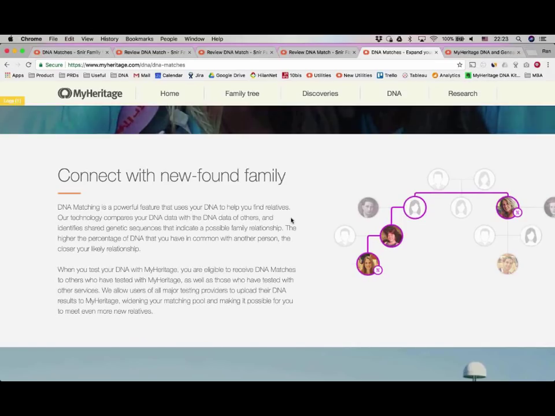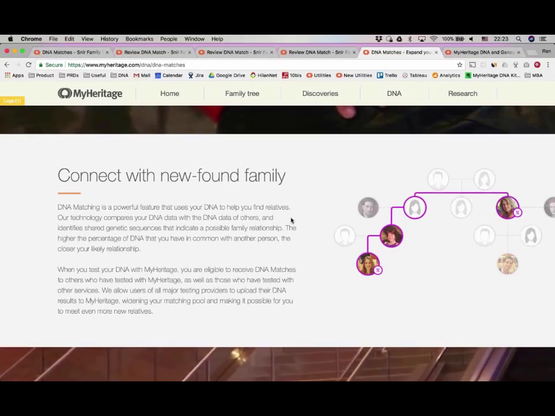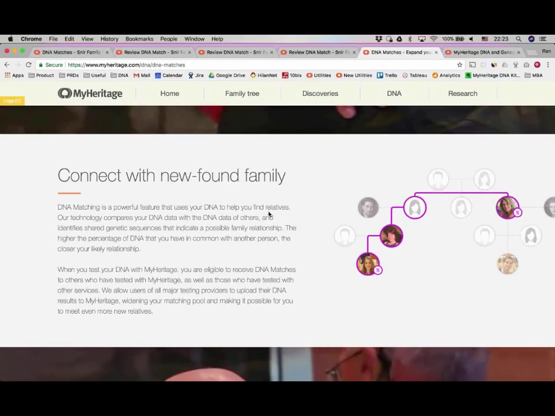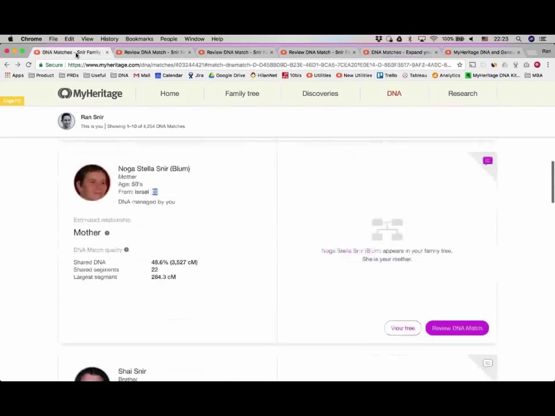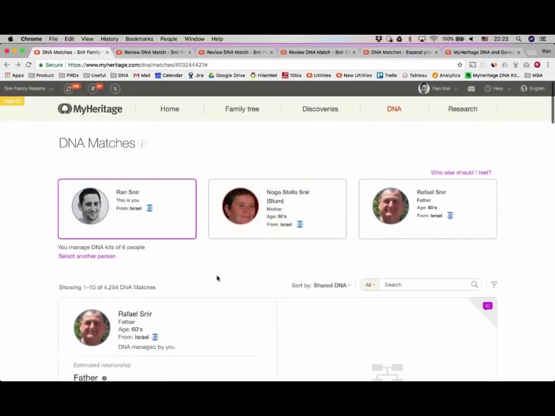Yeah, that's a very good question. So I'm not an expert on that part of the science. I do think that in forensics, they have the ability to do that, but I think it's much more difficult than doing that with a drop of saliva or one of the other methods. So I think it's technically possible, but I don't think it will happen in the near future at MyHeritage.